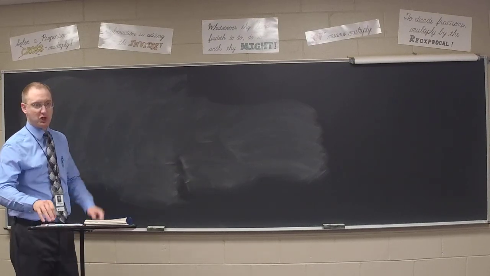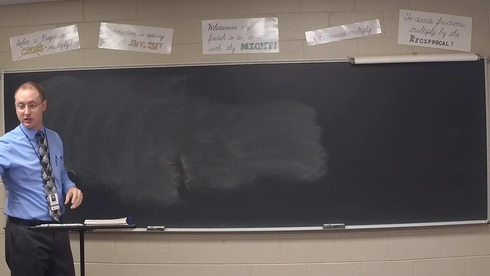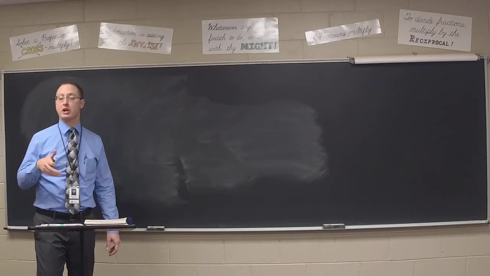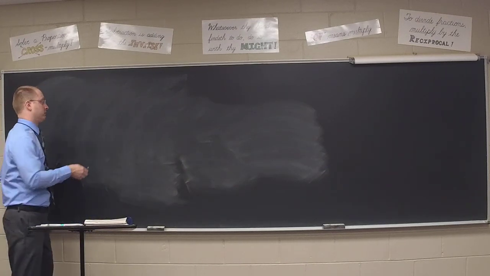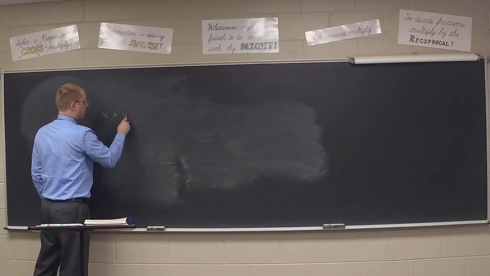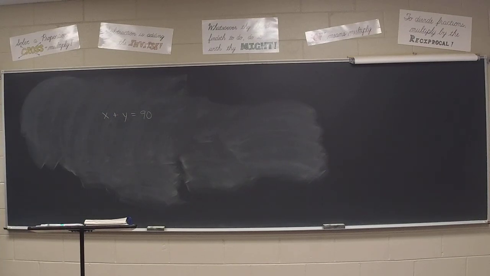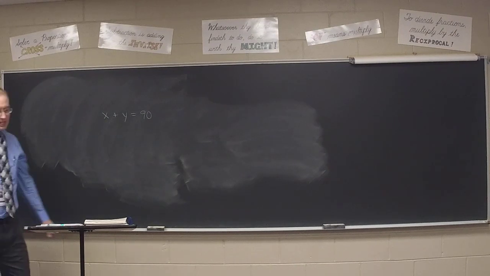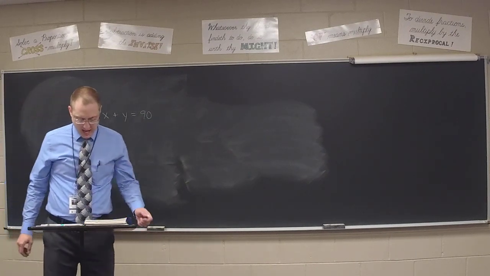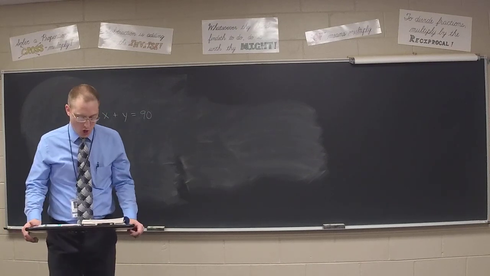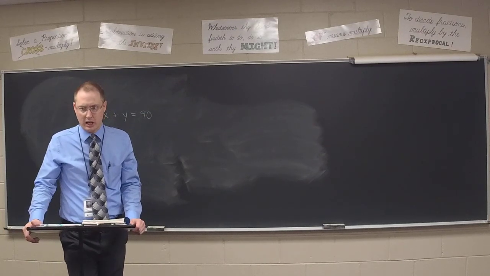So, Brecken, since we have two angles, and we know we're going to represent our two unknowns as x and y, the fact that they're complementary actually is my first equation. There's my first equation. X plus y, the sum of these two angles, equals 90. The second equation is what I wanted to go over with you here because it's kind of unusual. The second bit of information says that the angles are in ratio 1:3.